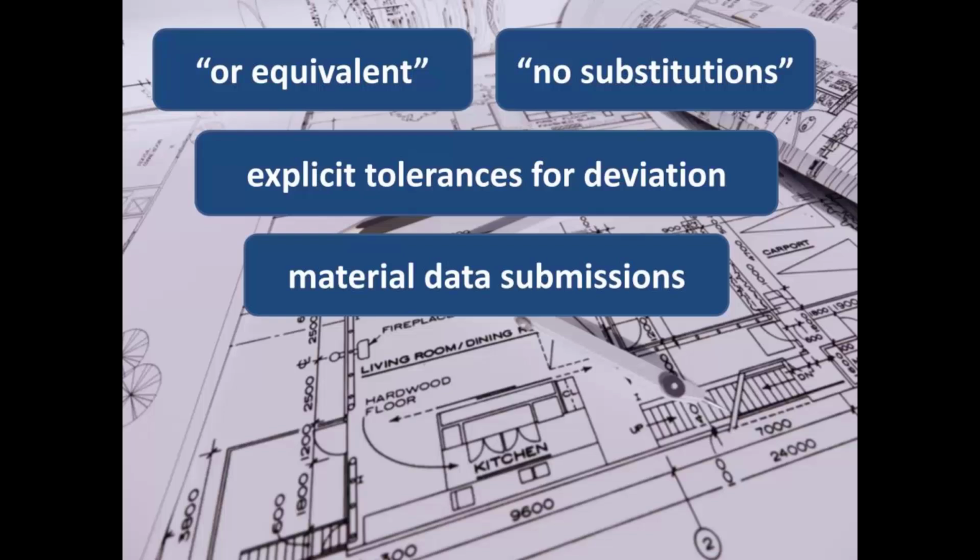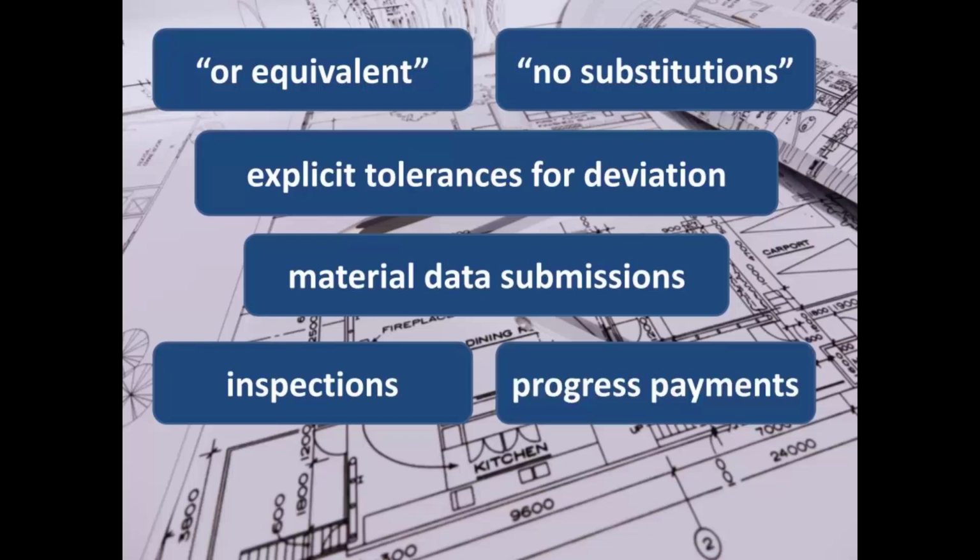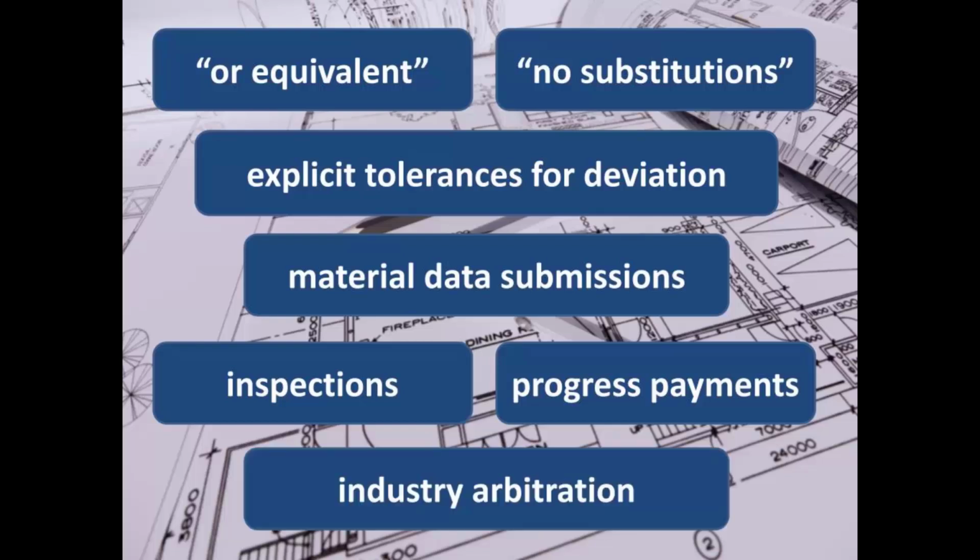To deal with opportunistic owners, the contracts provide for regular inspections and approvals of each phase of the work, and for progress payments. But the problem of inadvertent and latent defects still exists. It sometimes leads to litigation. But most construction contracts today provide for arbitration before a panel of industry experts. The parties hope to reduce uncertainty by using knowledgeable insiders rather than generalist judges to resolve their disputes.